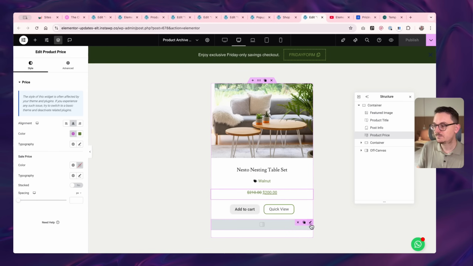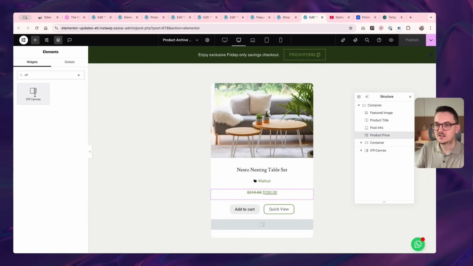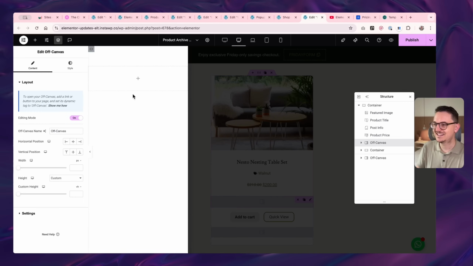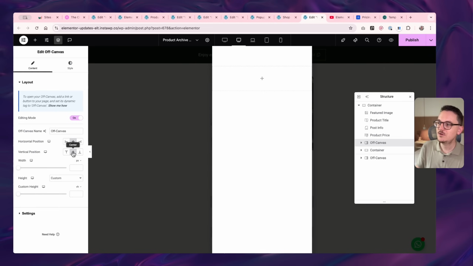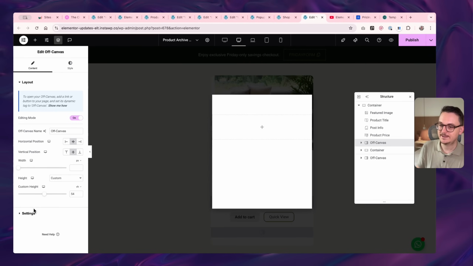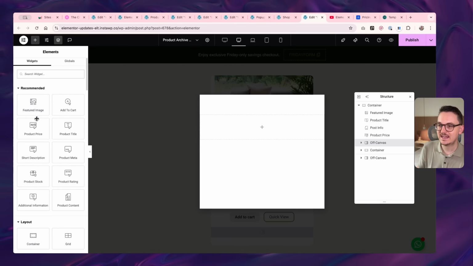So how it works is you would drag in the off-canvas widget. It works a little bit weird because it's not really showing it here exactly. It's giving you this pop-up right in your face, and then you can decide here how you want to display it. So you can say, I don't want it to be too high. It should be this wide. And then you can literally just drag in images.